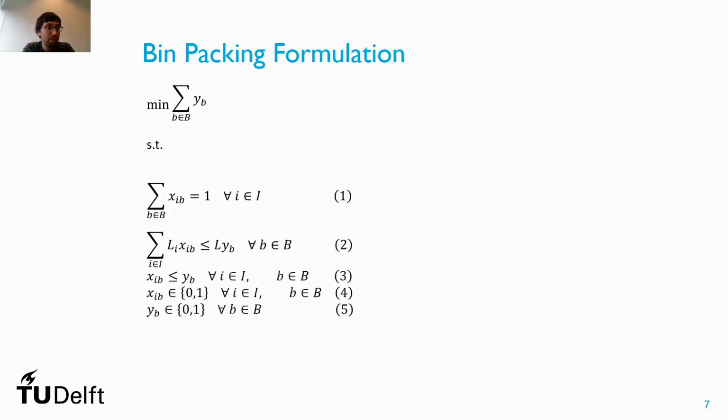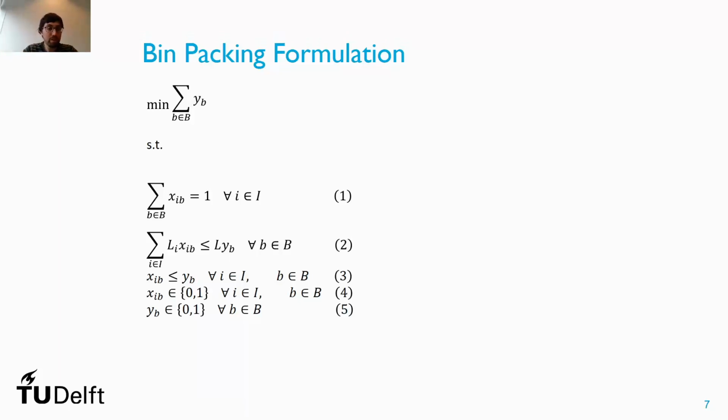So, what's our formulation? We want to minimize the summation of our y_b, and remember, y_b is 1 if we use bin b. So basically we want to minimize the set of used rolls. Let's stick with the paper rolls example. Constraint 1 says that each item should be allocated to exactly 1 roll. Constraint 2 basically says that whichever subset of items we allocate to a paper roll, the summation of the lengths of those items cannot exceed the length of the roll. Basically, we need to cut feasible pieces overall from a single roll.